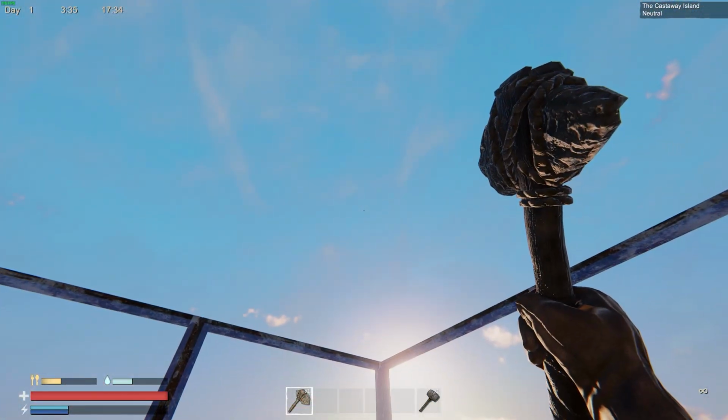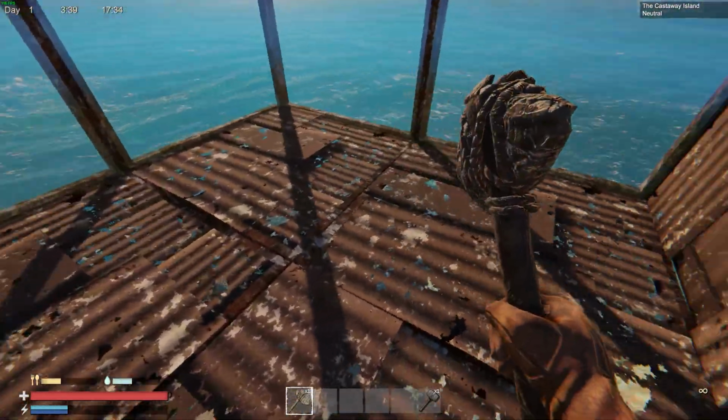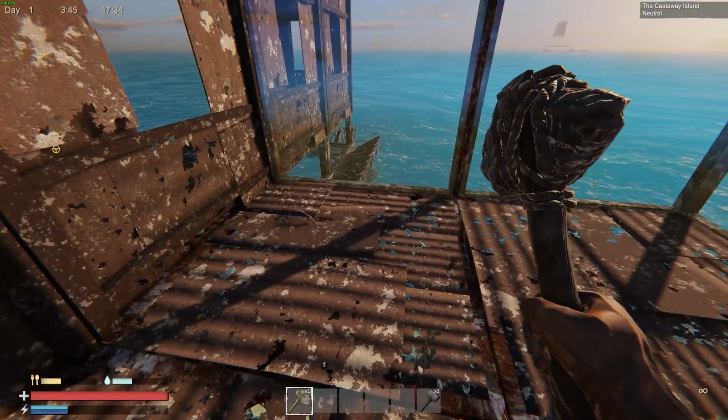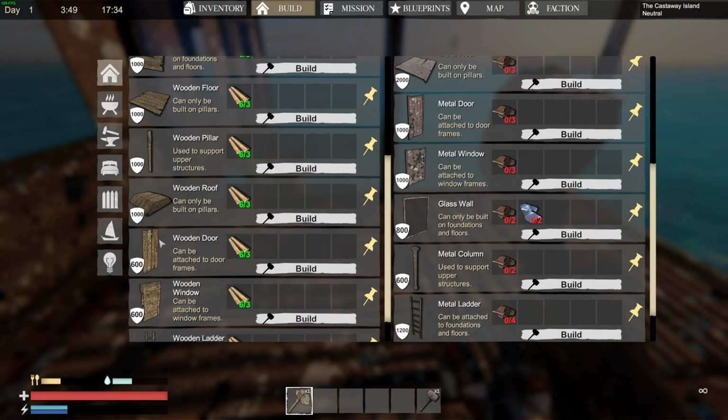Now you can either keep the roof open or you can close it. I like to have it open, but we now have a 2x2 platform that we can use to go ahead and build our kitchen with planter boxes as well, as it's going to be a sustainable kitchen. So the next thing we need to do is build our planter boxes.